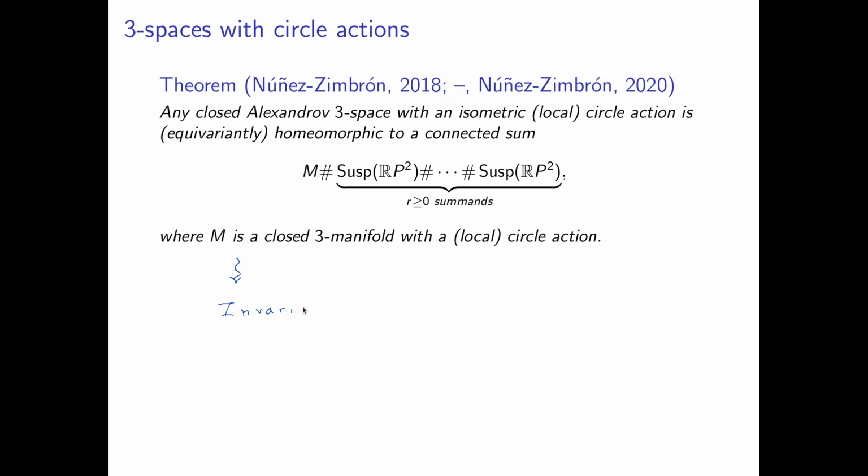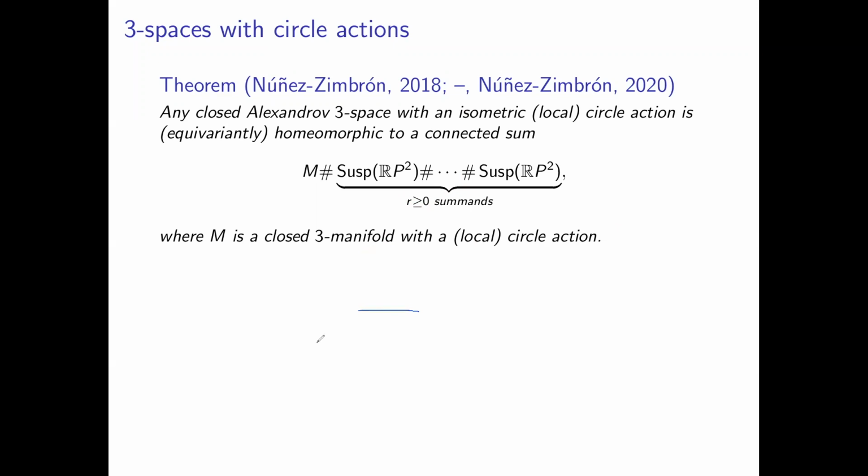So you get, let me erase this. I'll just say it. So if you have a space with an action, then what you see is that you get a set of invariants. And conversely, Jesús showed that for global actions, and then also for local actions, that every given set of invariants can be realized by a space.